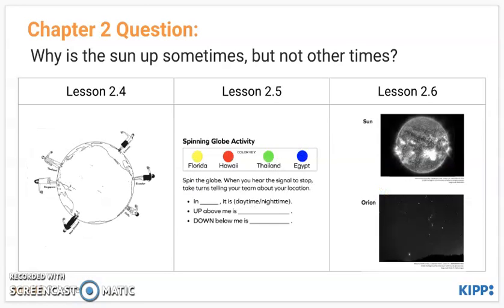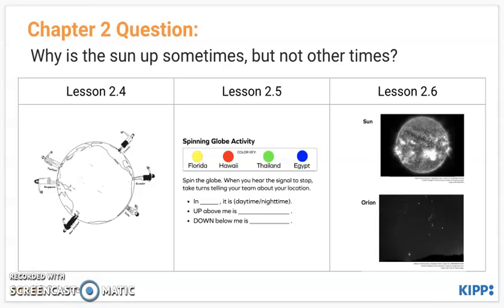Lesson 2.4 has students investigate the question, if the Earth is spinning, which way is up? Students gather evidence through a video about how things fall and a book, Which Way is Up? They find that up is away from the Earth and down is toward the center of the Earth anywhere on Earth. In Lesson 2.5, students complete modeling tools to show what people on Earth would see in the sky and which way is up for them.